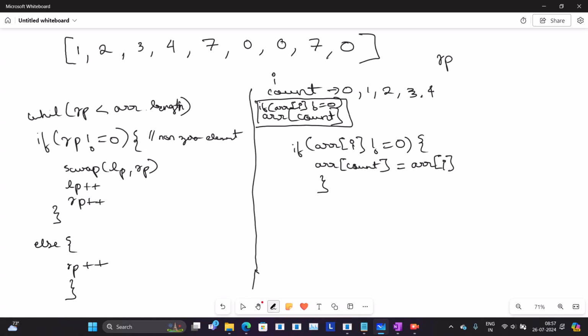So now what happens? Now I is here, and count is 0. So arr of I is not equal to 0, so arr of count is equal to arr of I. Count is 0, so on the 0th element, 1 is already stored.